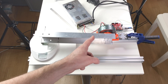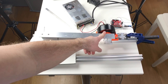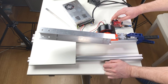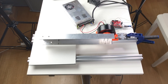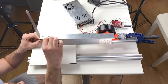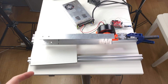Now I would like to repeat the backlash and torque measurements for the PRO version. I installed the pro version and put the arm horizontally to measure the backlash. I should say that there is almost no backlash here — I was 100% sure it would be the same as the previous one, but no. The backlash is too small to measure; the play is less than half a millimeter.